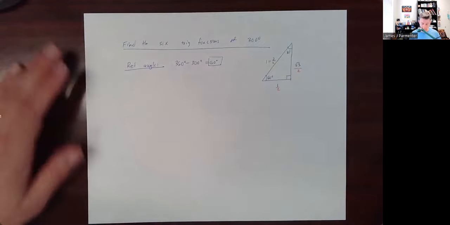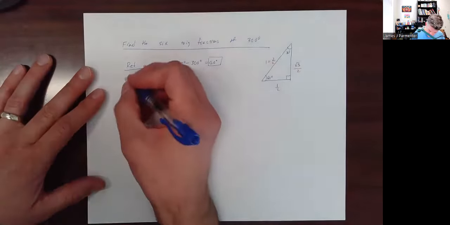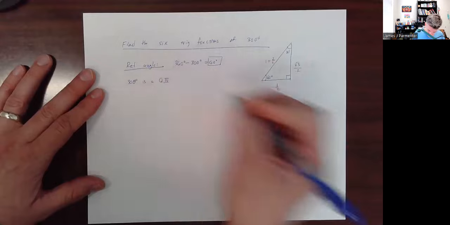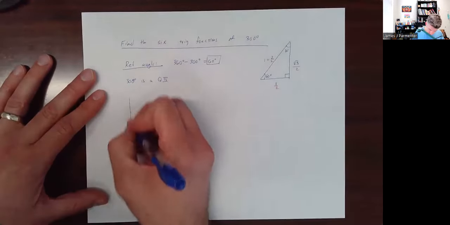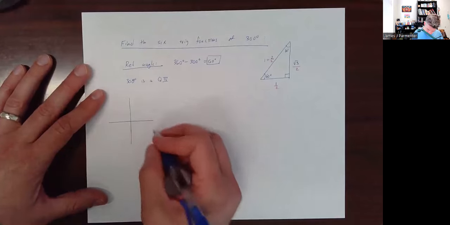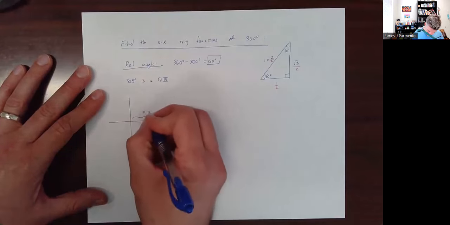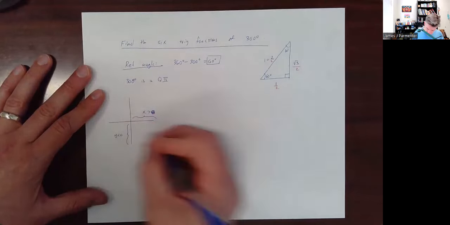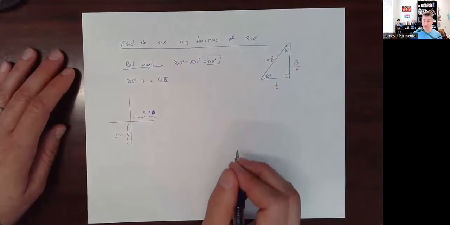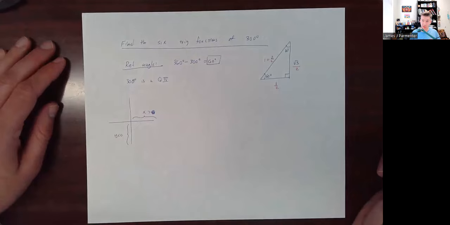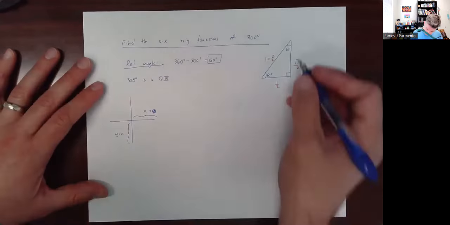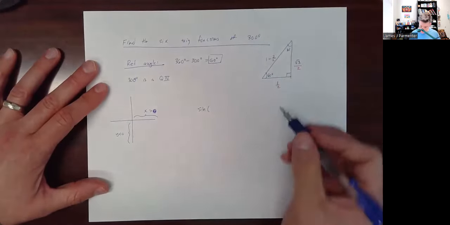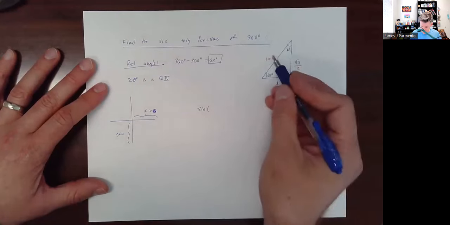And then I'm going to observe that this angle, which we just said, 300 degrees, is in quadrant 4. So in quadrant 4, we know that we're over here where x is greater than 0, and y is negative. So we know that cosine is going to be positive and sine is going to be negative. You could also just memorize that in quadrant 4, cosine is positive and sine and tangent are negative. So looking at my triangle, I can see that sine of 60 degrees is root 3 over 2 over 1, or just root 3 over 2.